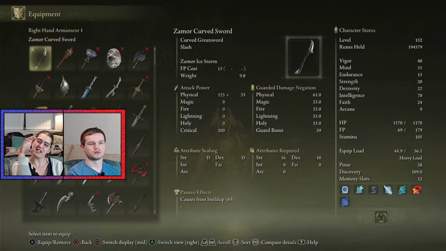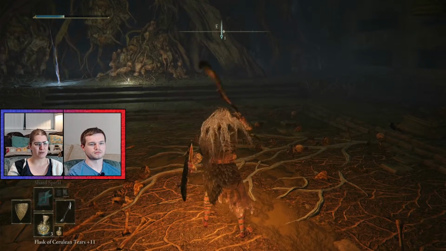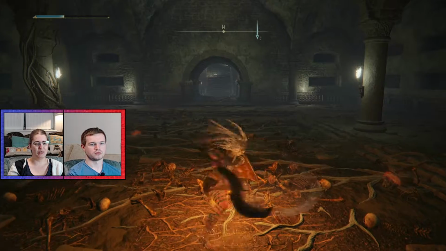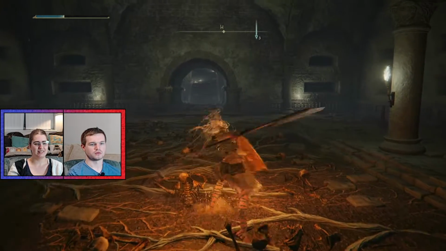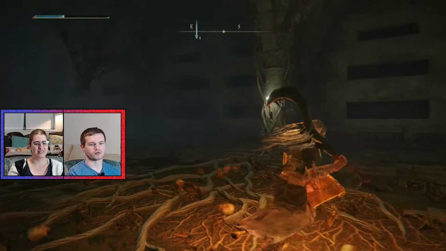Lovely. And it looks like Pac-Man. So it's a curved greatsword, but it doesn't have any magic or intelligence requirements. Yeah, but 65 frost buildup is quite high. Oh yeah, look at that. Lovely. You look awesome. I think that's a unique curved greatsword moveset.